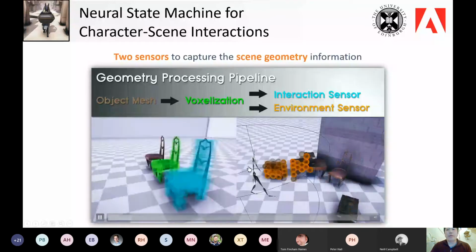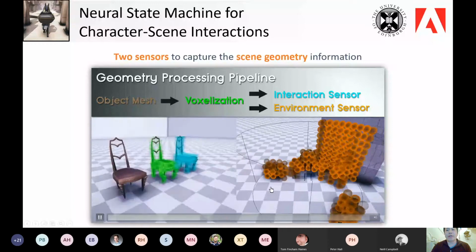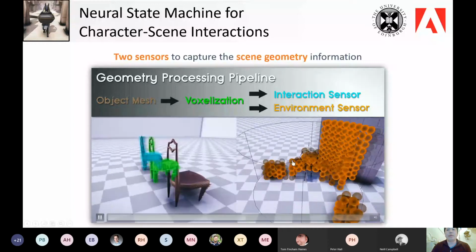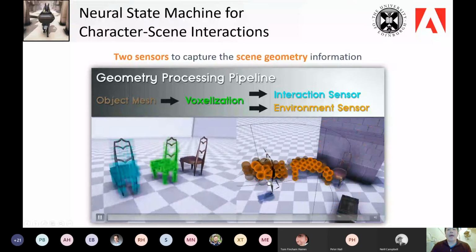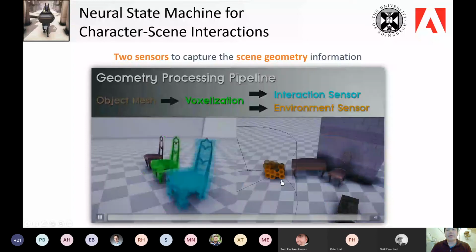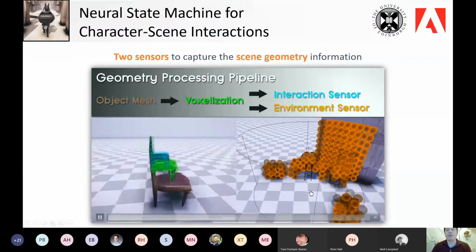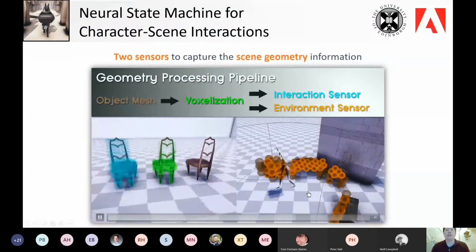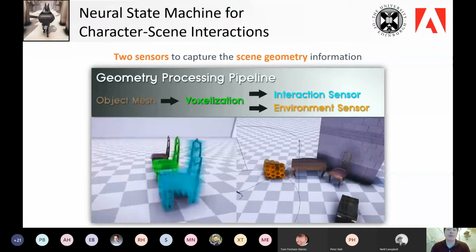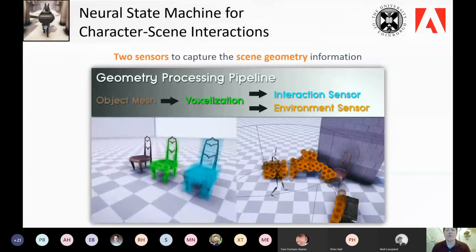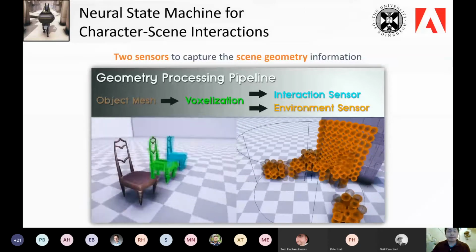Similarly, we have this environment sensor, which is a cylindrical volume around the character. When the object and the sensor overlap, there is activation of the sensor, and that is again input to the system, passed to the encoder and then used for predicting the next pose.